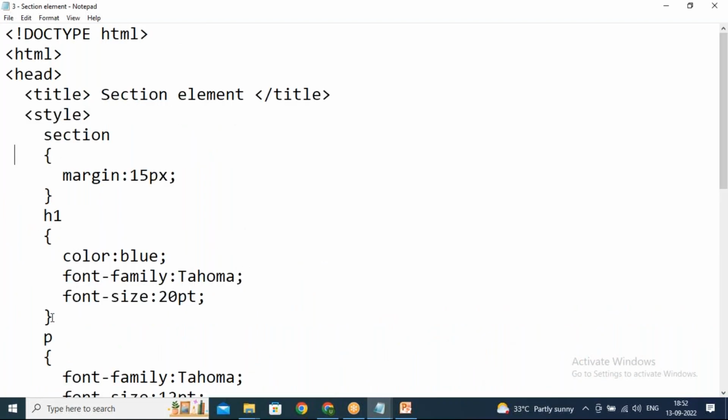So what I've shown you is a very simplified version of the section. Next, in the coming classes, we'll be looking at how to add many different elements and how to position one content relative to another. All that we'll be implementing. So this is a very simplified basic example for a very basic section element.